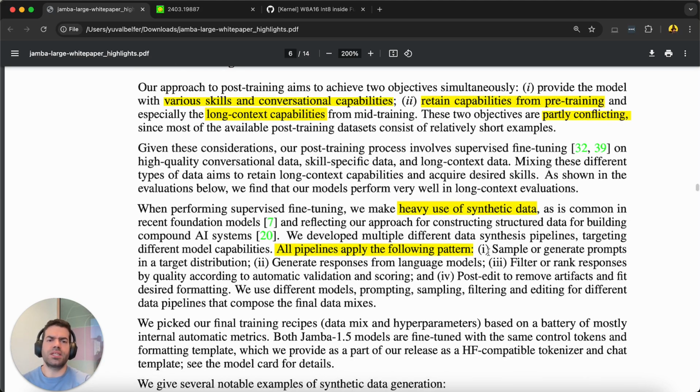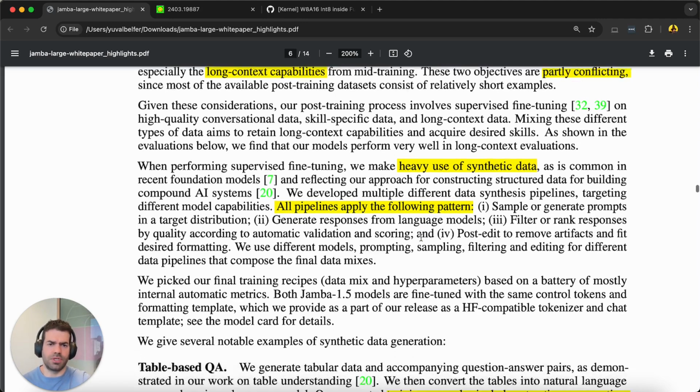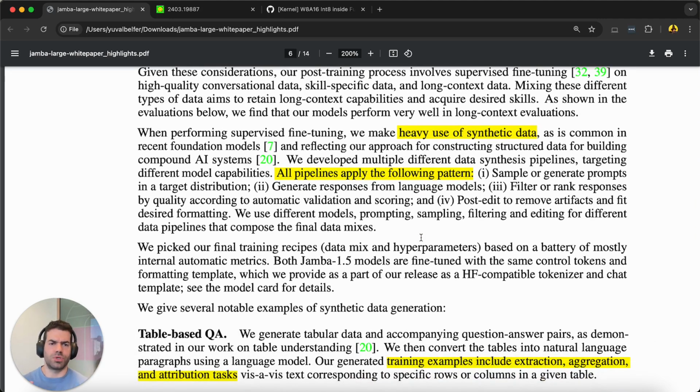And what we did is really use a lot of synthetic data, right? We want to train the model on a lot of data, and this is currently the best way to do it. And really, a lot of foundation models recently have done it as well. And we developed a pipeline for generating synthetic data in-house, which follows the following pattern, which is roughly common up to some changes.